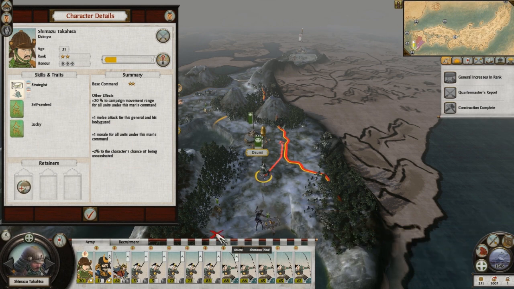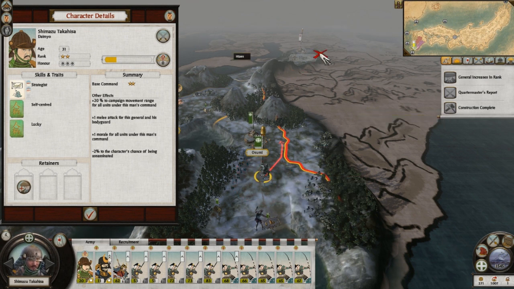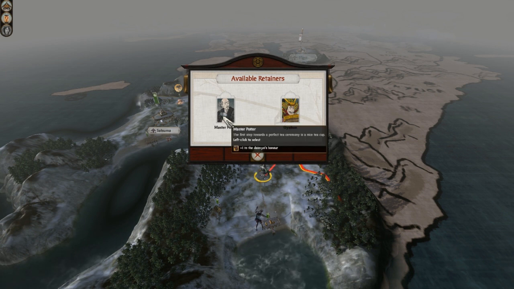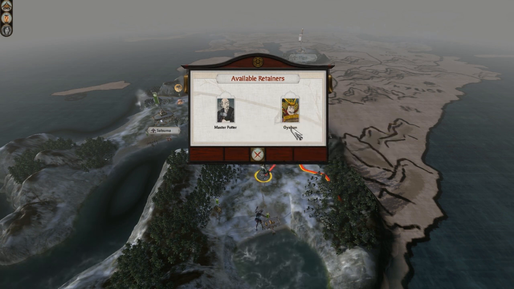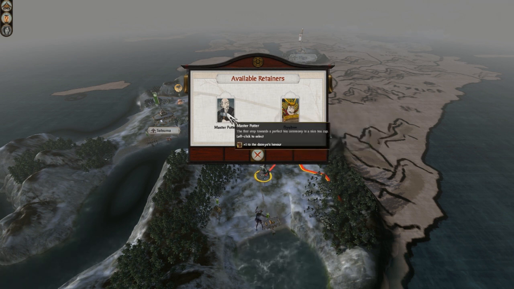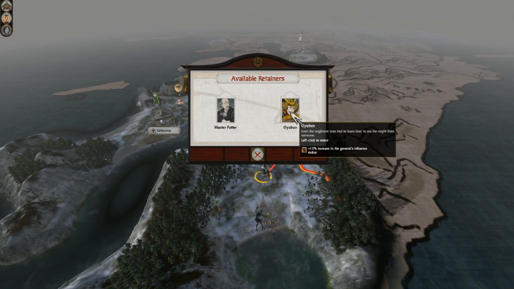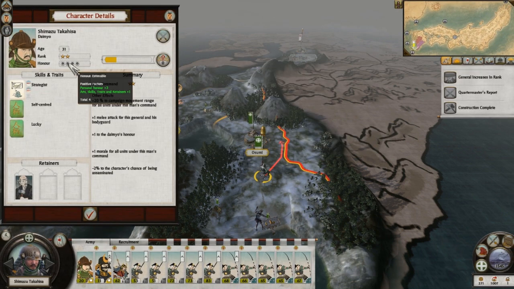Plus all other bonuses, it can probably increase his movement by 50%, so we can get around a lot quicker. Now we can hire a retainer. So we got Master Potter or Oyabun. Basically these will offer set bonuses or benefits to this general and only this general. So if I got this, plus 15% to general's influence radius, or I can get plus 1 to daimyo's honor. The honor is better than the influence radius, so I'm going to go with the honor. So we can see it here, honor, plus 1 from the retainer.